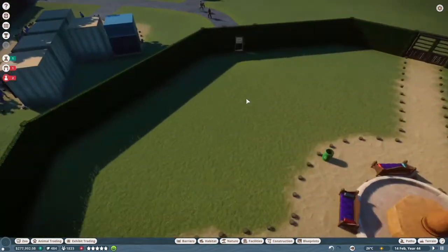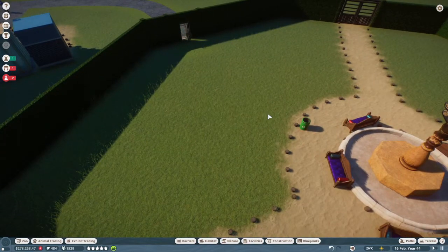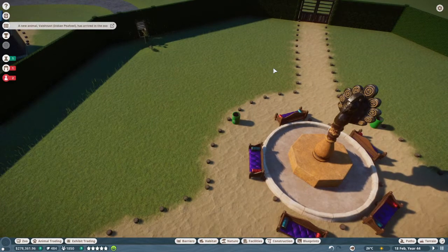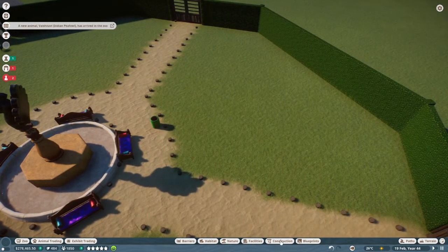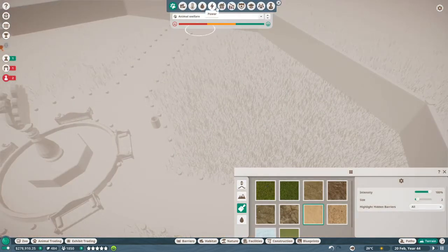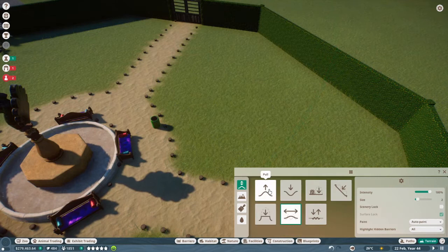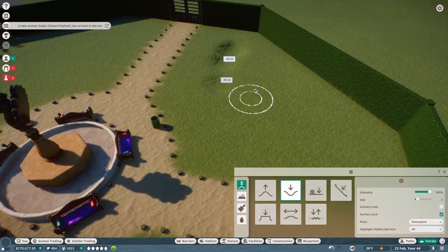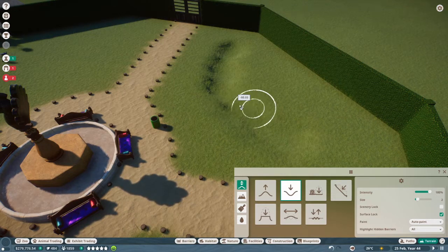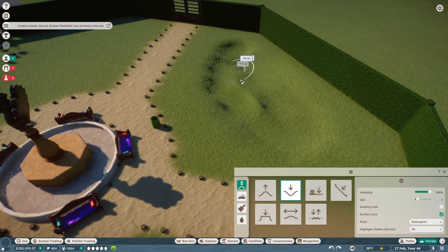Here we go, we've got some animals coming in now. So they don't have any food or water, and we will sort that. I'm actually thinking about putting them in a little pond over here. Well, let's double check that we have water treatment over here. We do. Of course they're going to be very miserable just now, probably going to cause some protesters because I've not done anything for them yet.